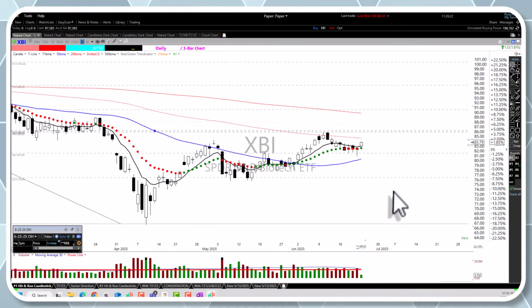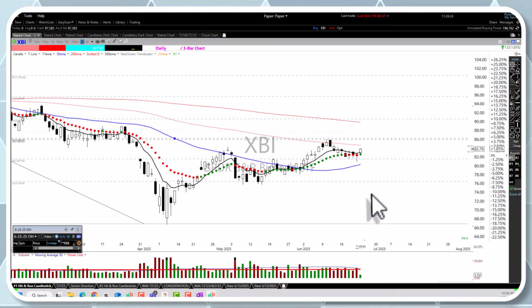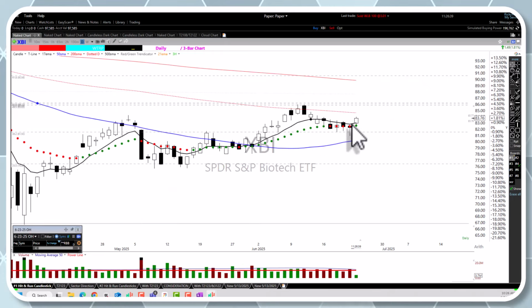Take a look at XLI. Nice, smooth, clean chart. Look how we rallied up. Oh, we hit that dotted deuce again, and we also hit the 50% retracement. These are things to take note of, okay? Here we pull back. Notice the T-line stayed above the trend indicator. Price is what turned the trend indicator red. And now look at us snapping back up. This one right here is a candidate for a buy.